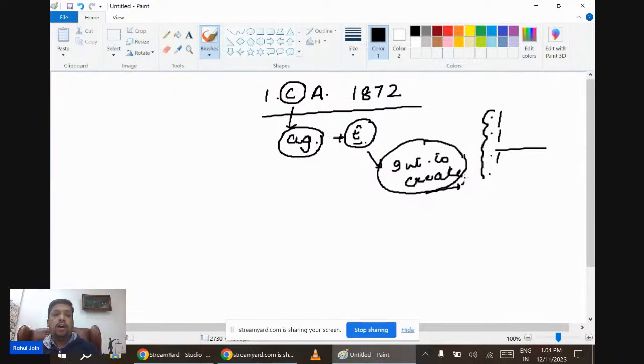Now, when we are doing the enforceability concept, the meaning is that there is an intention to create a legal relationship. The parties to the contract are having an intention to create a legal relationship. The first and foremost case which we did, Balfour versus Balfour, where the husband went to Sri Lanka and refused to give money to his wife. So the court held that there was no intention to create legal relationship among the parties, so it is not a contract. It may be an agreement, but it is not a contract because of the absence of this element.